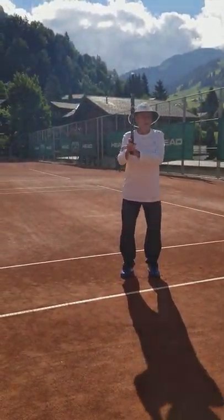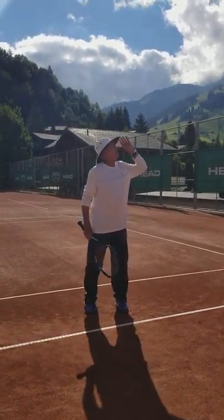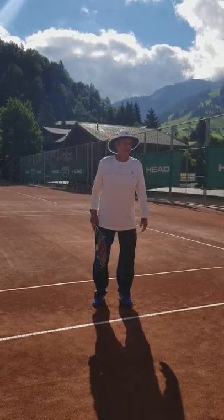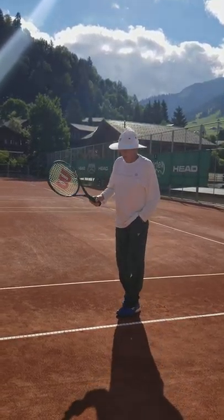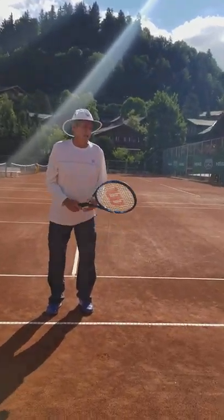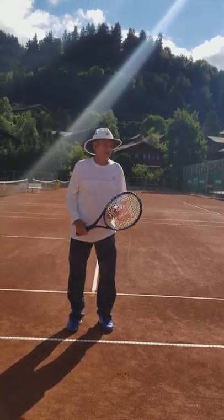We're going to work on the overhead smash. So those of you who want to put some sunburn cream in the roof of their mouth, because you're going to be looking up for a couple of hours. Overhead is probably the easiest shot in tennis, but a lot of you are making it very difficult.